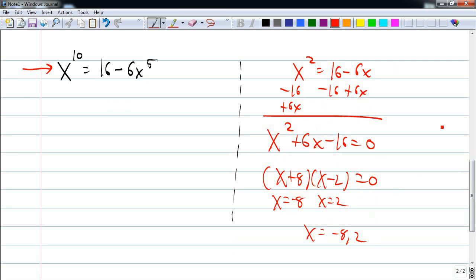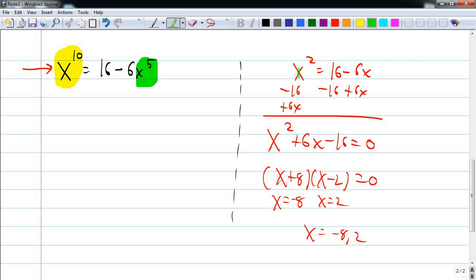And here's the thing that I want you to pay attention to. In this problem, I have two terms with x in them. And the degree of one of those x's is twice the other x. This term has an x to the 5th in it. This term has x to the 10th. This is a quadratic form because I have one term with twice the exponent of the other.